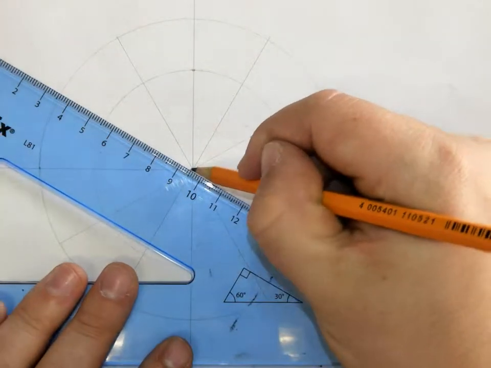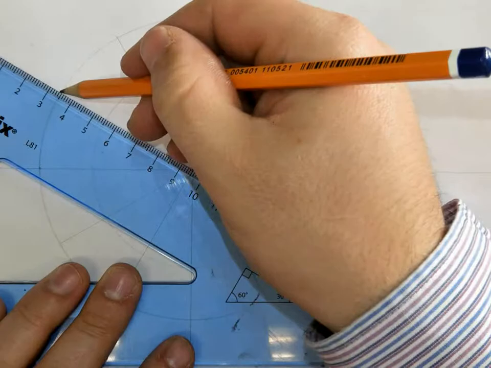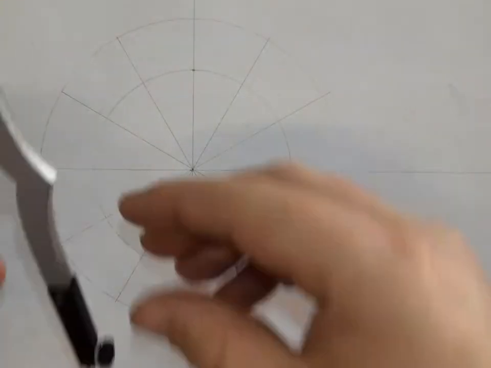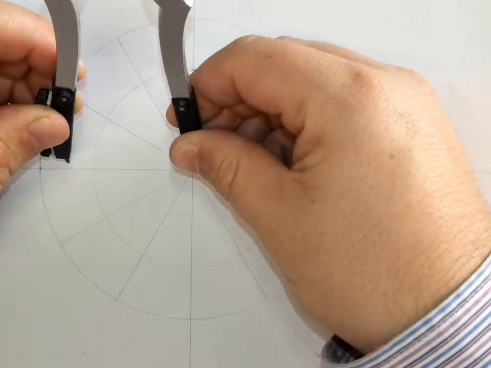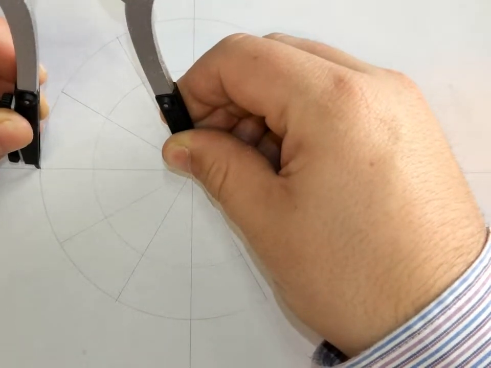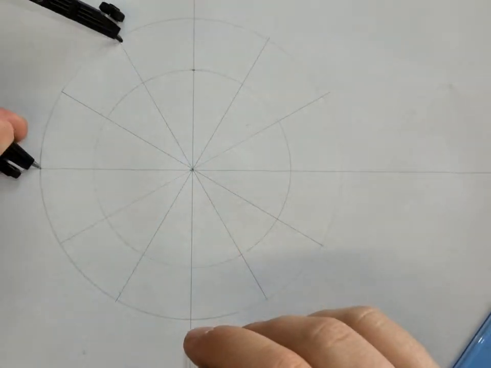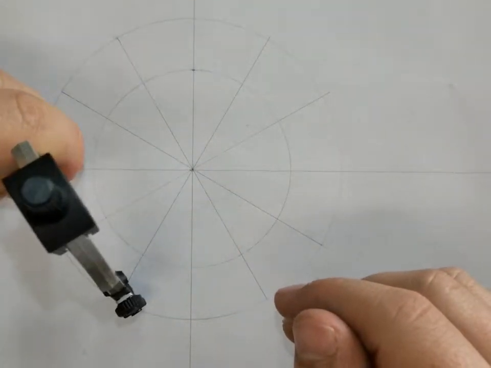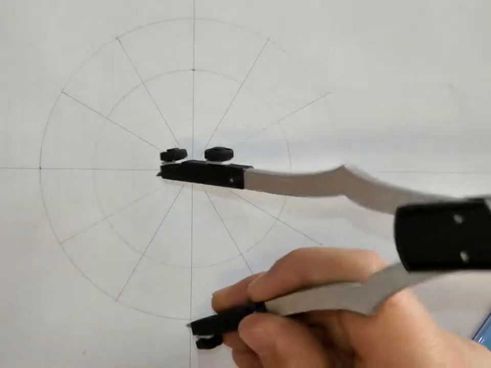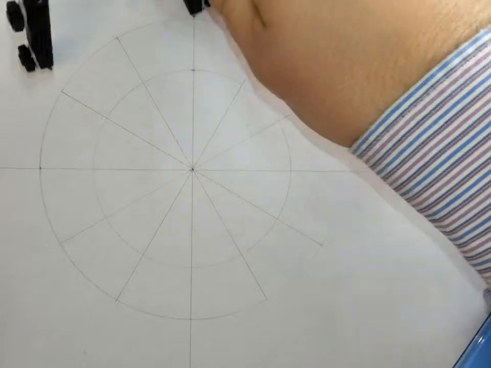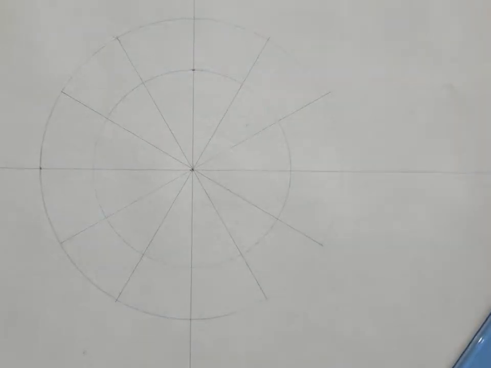If you happened not to have a 60-30 set square, one way you could do it, set your compass to the radius of the big one, put your compass on the end point, swing, and over here, swing, up there, swing, and so on and so forth.